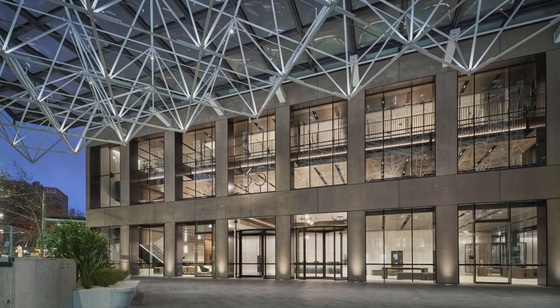So the outcome is really a celebration of adaptive reuse in a commercial environment. It's very carefully considered, cohesive and socially sustainable. Allowing an iconic part of Melbourne to re-engage with the evolving city and the next generation of users, ensuring 35 Collins Street will continue its role as a diverse and iconic part of the city of Melbourne for the next 40 years.